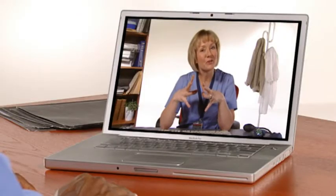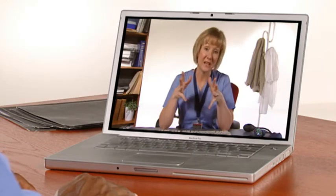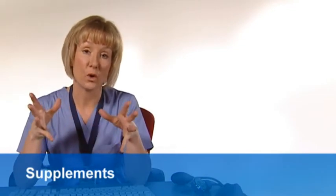A sitz bath is a small tub that holds warm water mixed with some salt or baking soda. You sit in the bath for 10 to 20 minutes to soothe your bottom. And applying zinc oxide or baby ointment after a sitz bath when you've got anal itching can help to soothe and protect the area. Speaking of supplements, they are also used to help treat some secondary consequences of Crohn's.